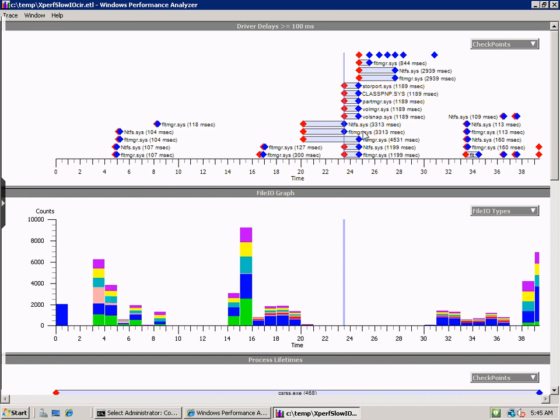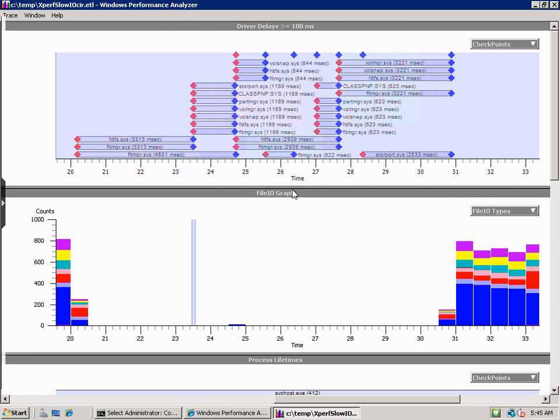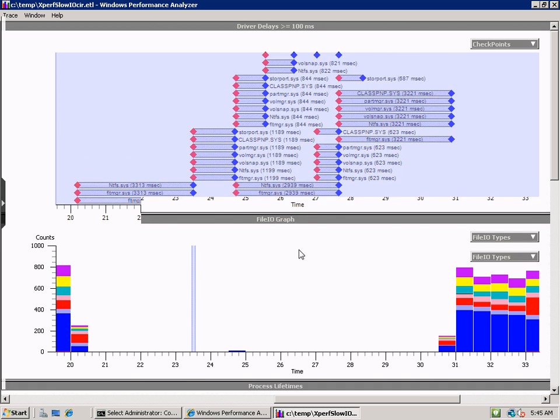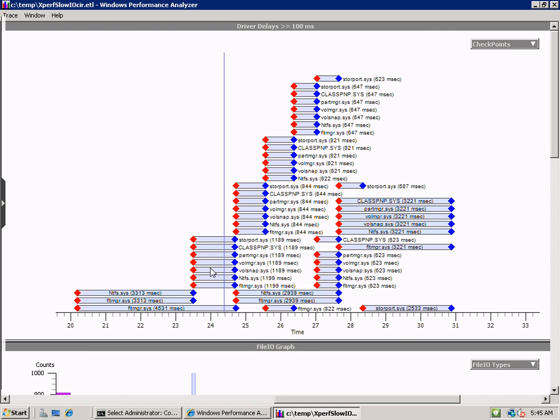So what we can do then with that information that Bob has just given us is zoom in on some of these time periods by just left-clicking to select, and then right-clicking and choosing zoom to selection. Notice you can increase the size of this so you can get a better understanding of how many I/Os are delayed here. The red is call driver, and the blue is complete request. You see we have one stack here, and we have another request that was delayed here, and then another here, and so on.